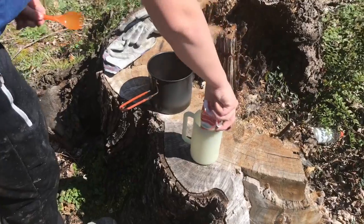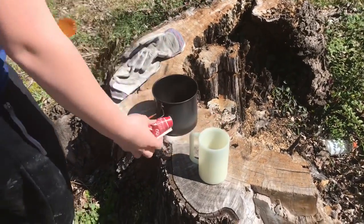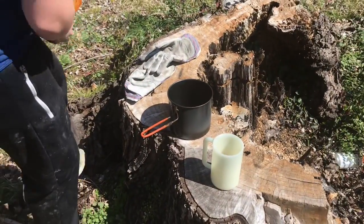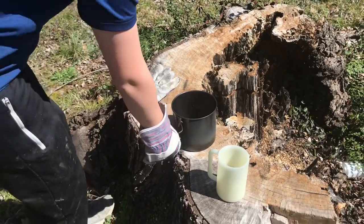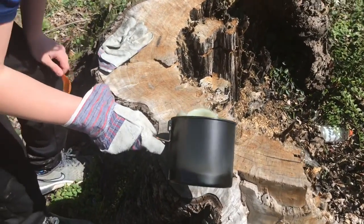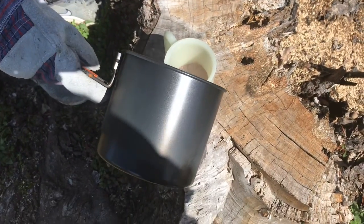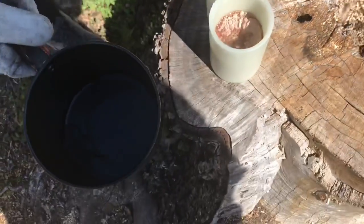So we had a couple ways to start fire, and I actually just grabbed my get home bag. And we used it. And he chose to use the lighter. He had windproof matches and flint and steel to choose from as well. I don't know if you can see all that steam coming off of there or not.